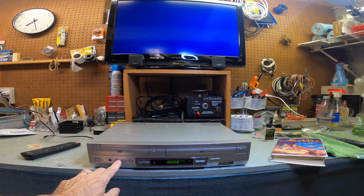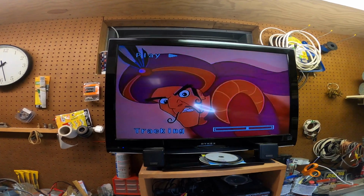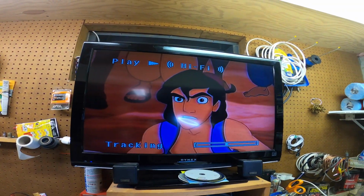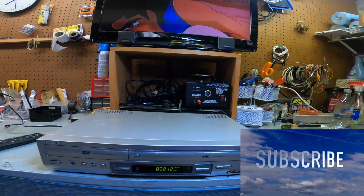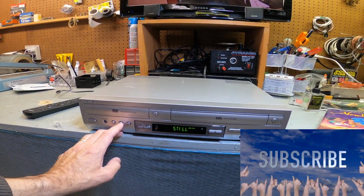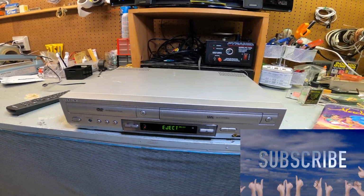Hit the play button, and there it is. Super clean. You can see there, video is perfect. Self-tracking, it'll self-track itself, it'll level itself off, and then that'll go down. This is hi-fi. Really nice VCR, and that takes care of that. Let's hit stop and eject. All the functions do work.